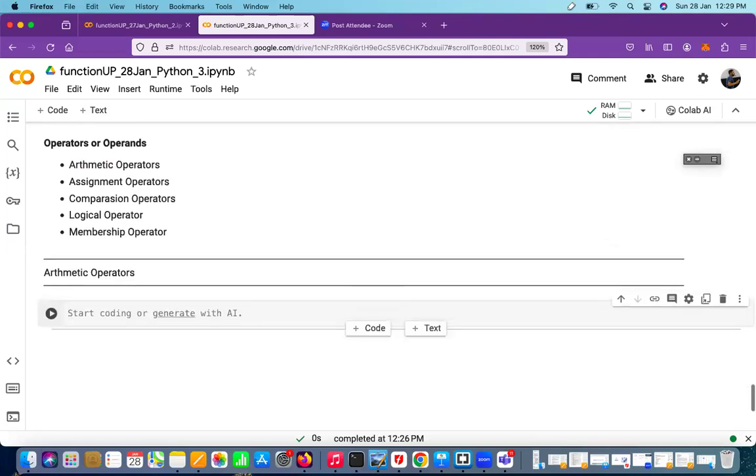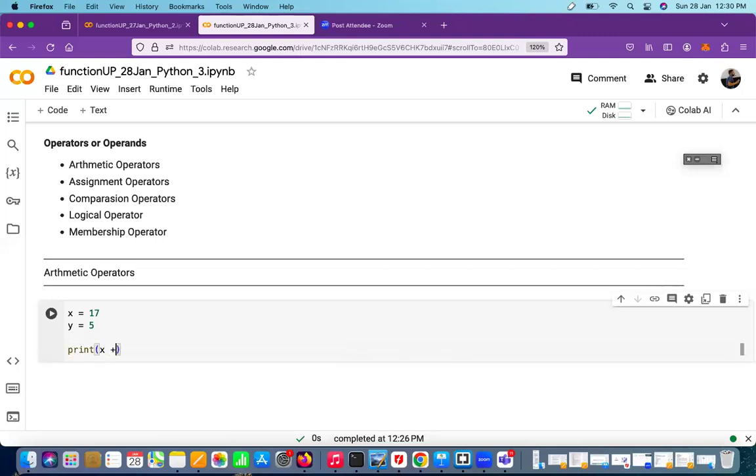Let's say I have a variable x equals 17 and y equals 5. Now we'll just try to add x plus y. So plus is basically an arithmetic operator.